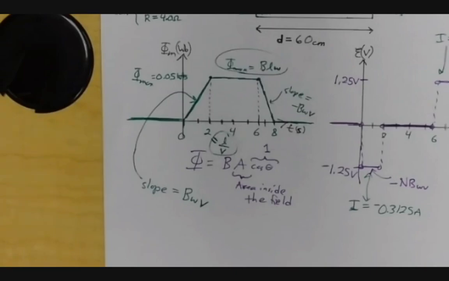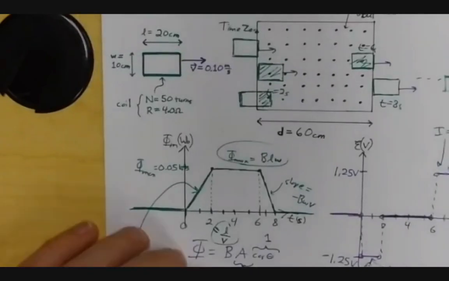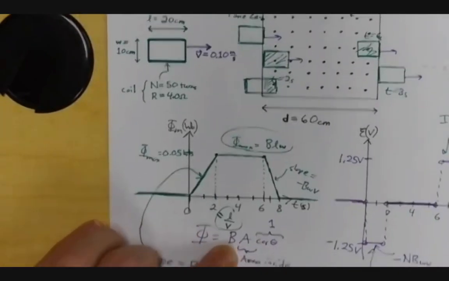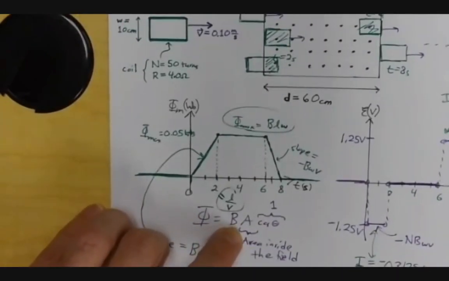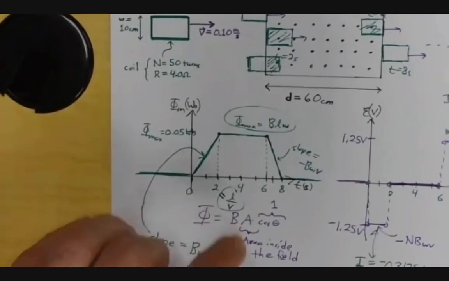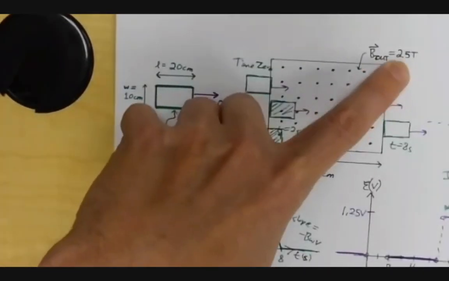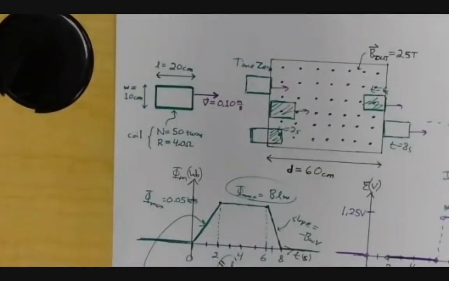There are ways to get EMF even when there's no motion. If you want to do this without any motion, you would probably have a dial where you can dial the magnetic field up and down. If I had a dial that affected the 2.5, I wouldn't have to move anything. I could just set the coil there and dial the B up and down. That would be my way to get a changing EMF, or sorry, a changing flux. But a lot of times something's rotating, something's moving, something's approaching or receding.